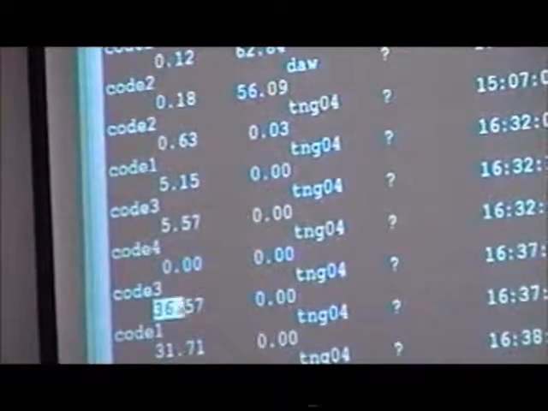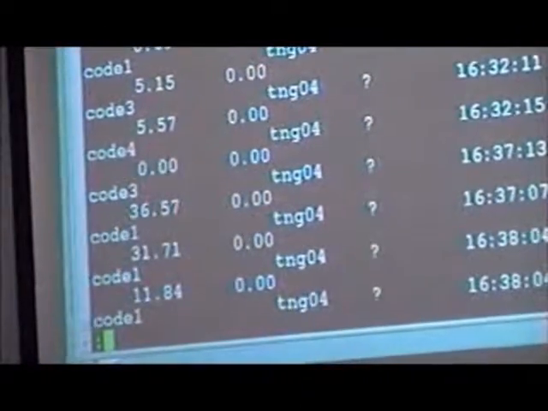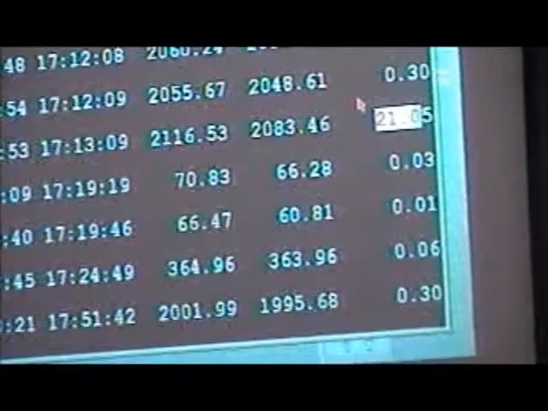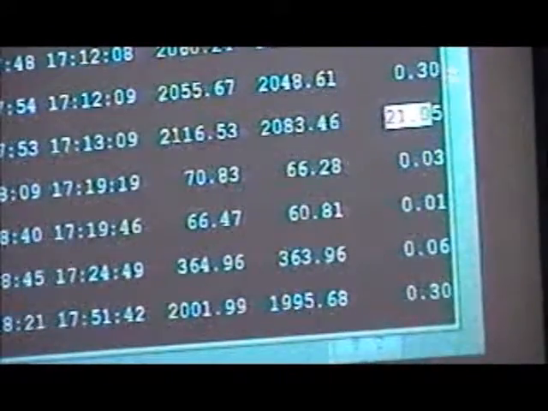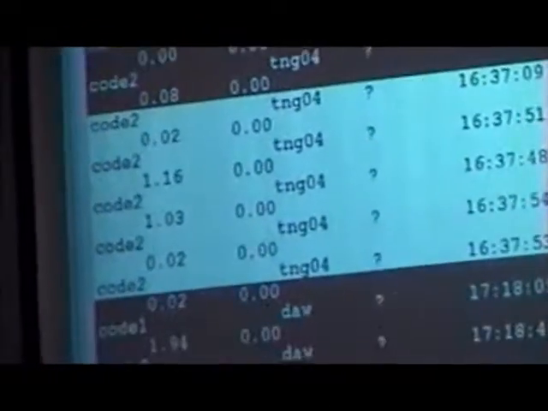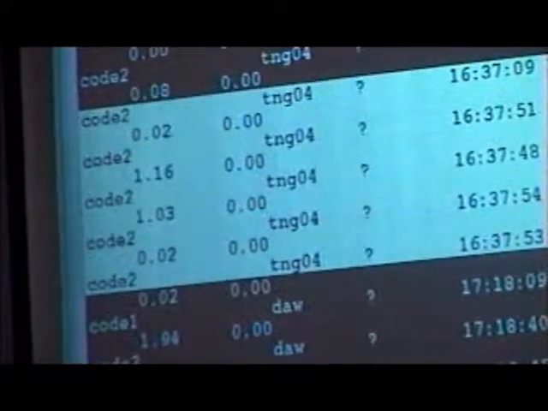Here were some of the code 3s that took 36 seconds of IO wait time, but nothing for the CPU. 21 seconds waiting on a CPU. We did see some in that range. Note this whole group started at the same time. So some of them had 10 or 20 seconds waiting on a CPU. There's no I/O to them, so they were CPU bound.